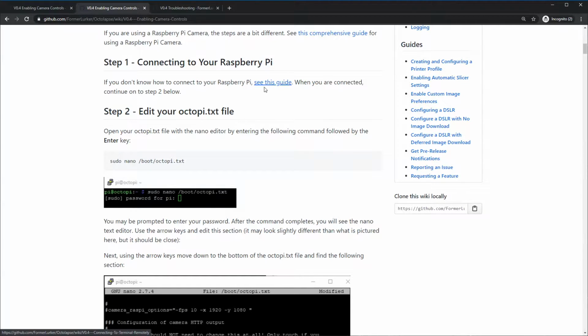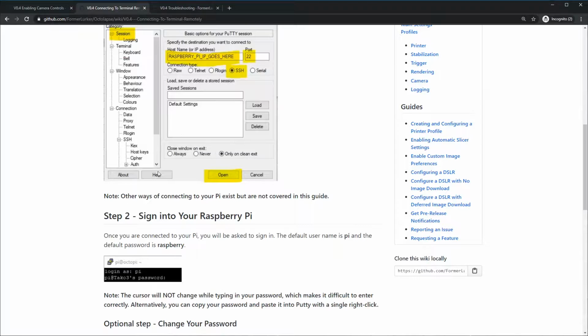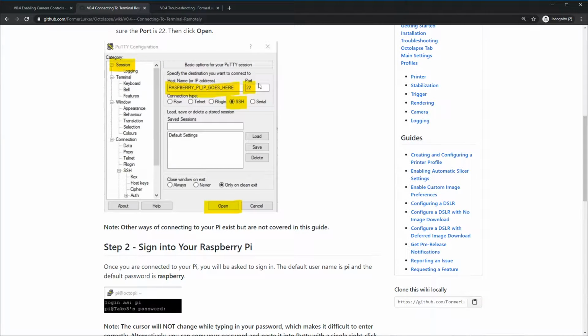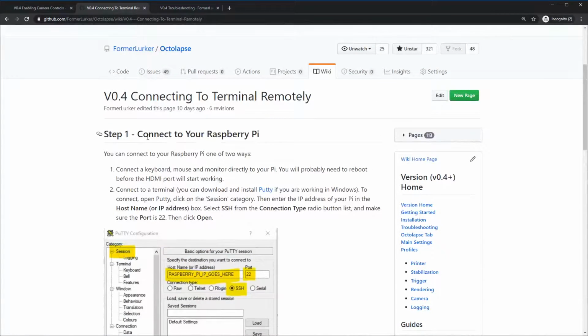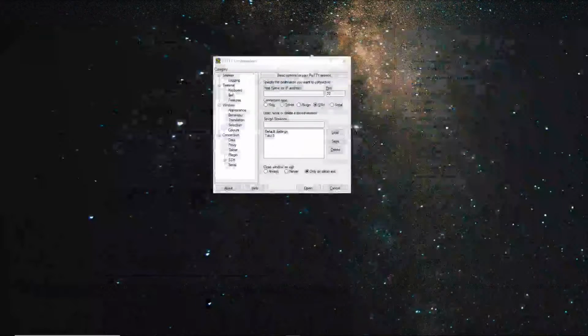All right, so the first thing you want to do is connect to your Raspberry Pi. I have a guide showing how to connect via PuTTY, and that's what we're going to use today. If you're unsure how to do that, or if you've never connected to your Pi before, there's lots of different ways to do it. I show one here. Follow this guide. It should help get you started. It shows how to set up an SSH connection and tells you everything to do. So go ahead and follow that now, and then come back here, and I am going to show you how this works. So let's switch to the terminal.